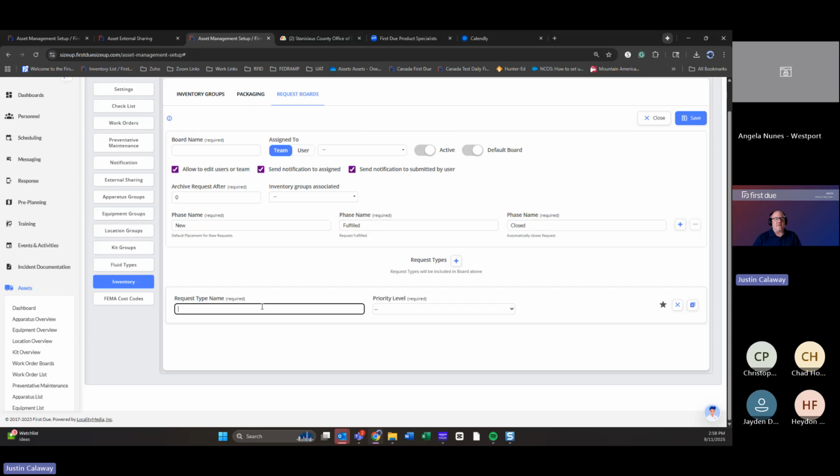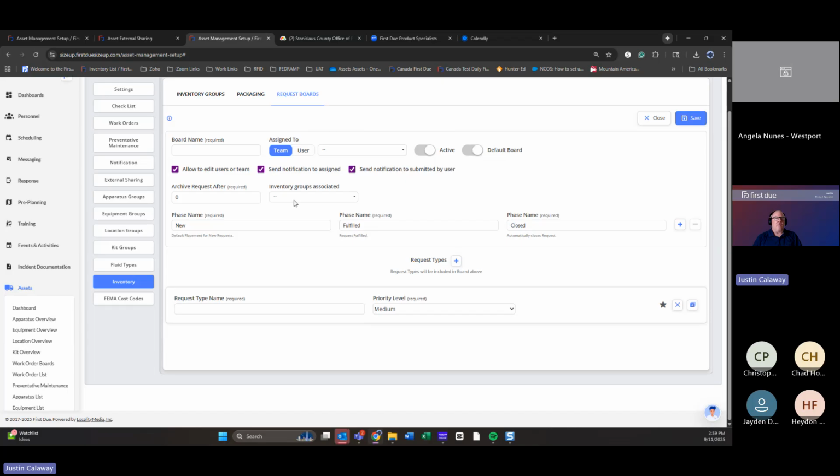You're going to have your request types. Is it medical supplies? Is it uniform? Is it office supplies, janitorial supplies? What is the priority of that? Your inventory groups that are going to be associated. So this is where your groups come into play: you're going to say it's EMS supplies, airway supplies, office supplies, janitorial supplies. That's what this board is going to be for.